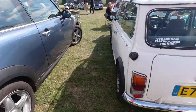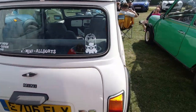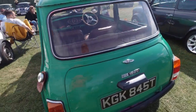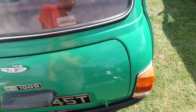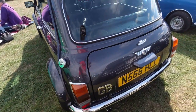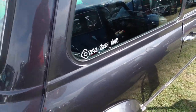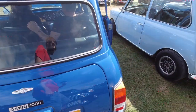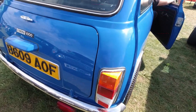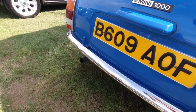Mini Cooper. A Mini Mayfair, you're now playing Catch the Mini. I need a sticker like that. Although it's not difficult, they're not exactly quick cars. Love this though. Little diamond pattern stitching in the back. That's cool. 1293 grey Mini. No, really, that's what they're called on Instagram. Blue Mini on this 1000. Love the colour of this one. It's very bright. Raised digit number plate as well, very classical.